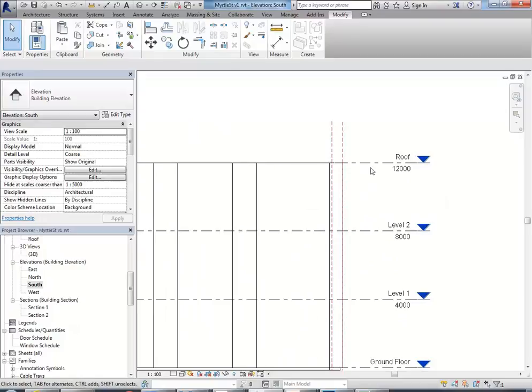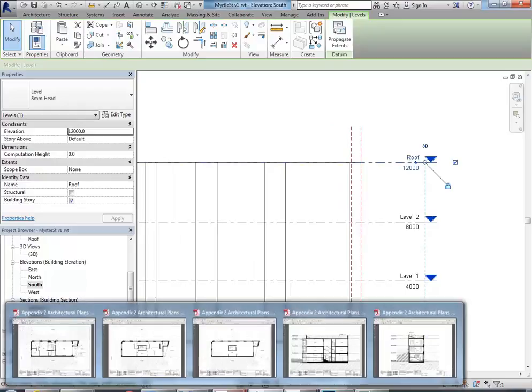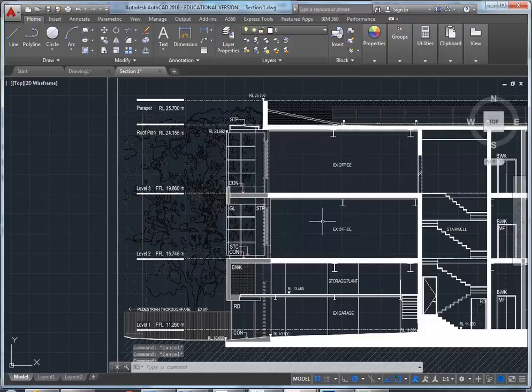So we've got roof there, and that really is going to be the top of my wall. So I want to have that as my top, and then I want to put another level in for the actual roof. And the reason I want to do it that way is so that I don't have to stretch my reference planes again.